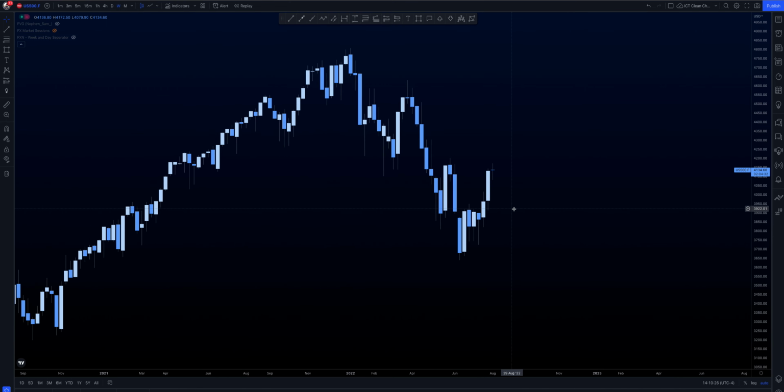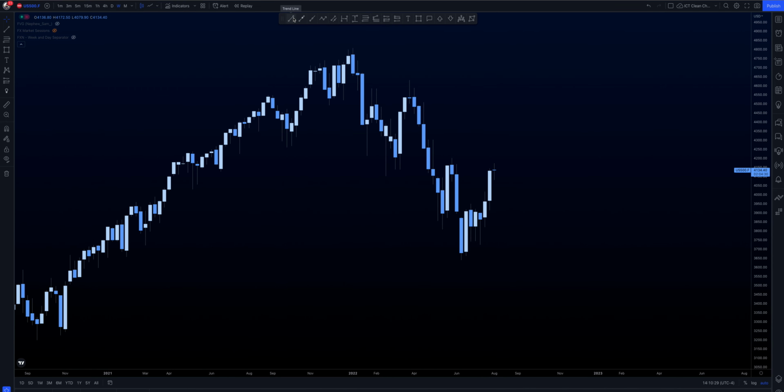So without further ado, we have already covered the fact that we were rejecting this area here due to the monthly time frame order block, which is looking left. And we've also got these relative equal lows here on the weekly time frame that were just tapped before we saw the market come up here. This down candle here forms part of this order block, but the last down candle in this situation actually gave you your bullish order block. Just for clarity's sake, we'll draw that out. This will give you your mean threshold for the middle of the candle, and we're using the bodies of the candles with this order block.